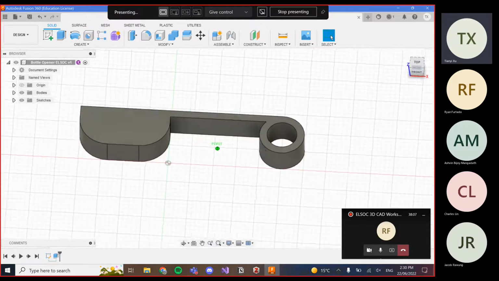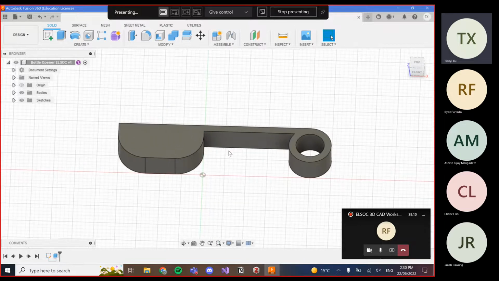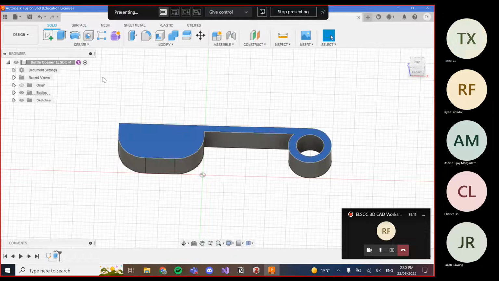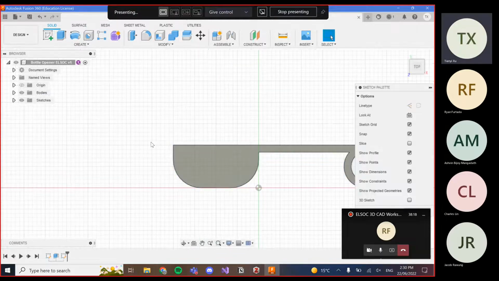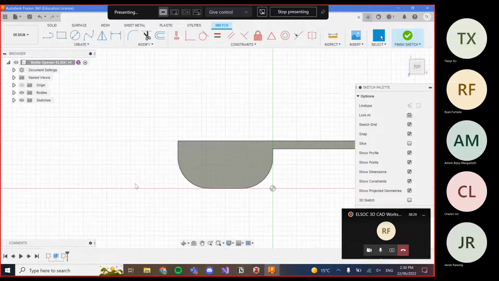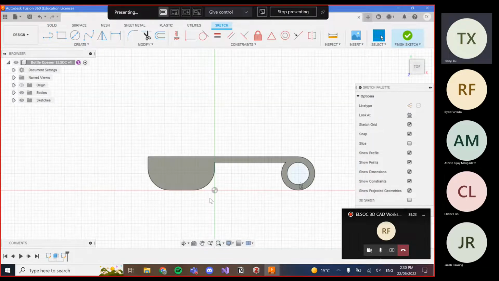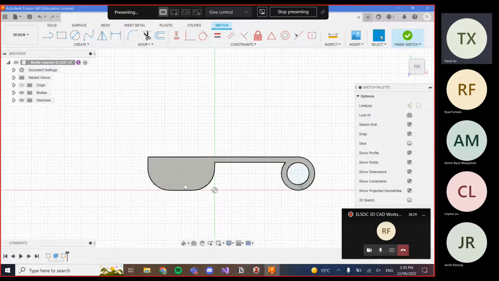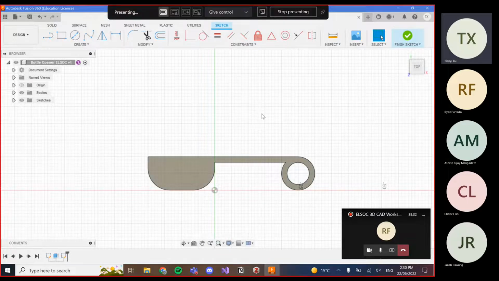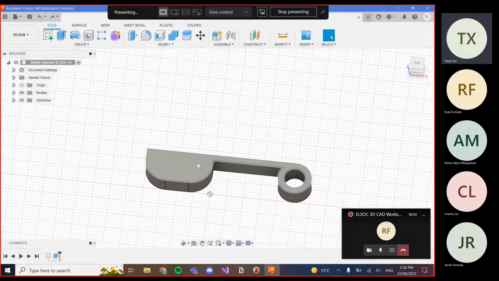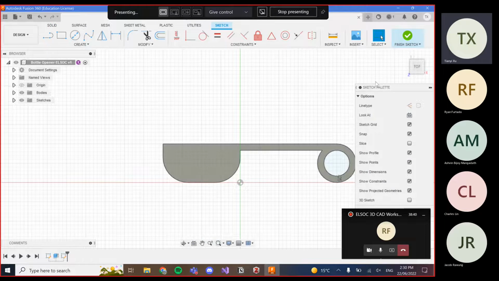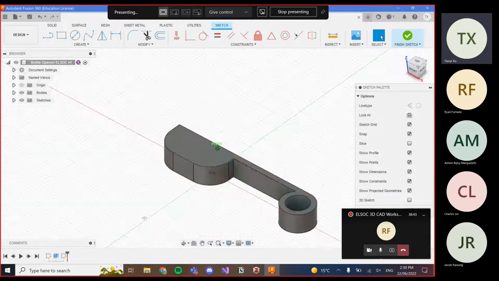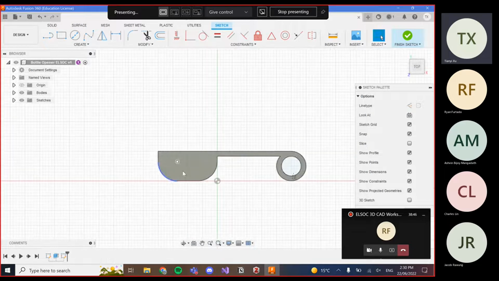So, woo, but you kind of get the gist of what we're doing. But let's actually make this work more by making another face. My grammar is great. That's why I'm an engineer. So as well as making shapes, we can use sketches to subtract from existing 3D objects. So if you missed what I just did, I selected this face and I pressed create sketch. So we can create sketches on any surface, such as the one that we just made. And you can use it to cut out.